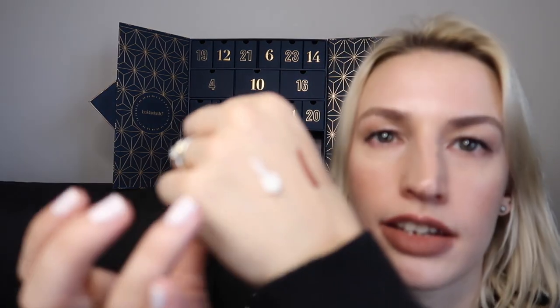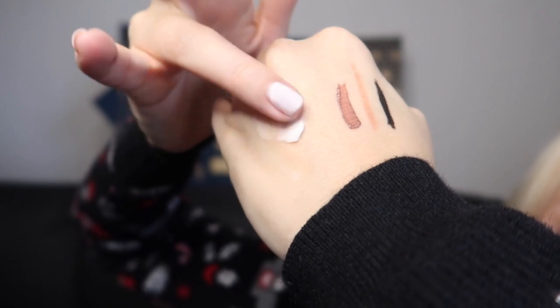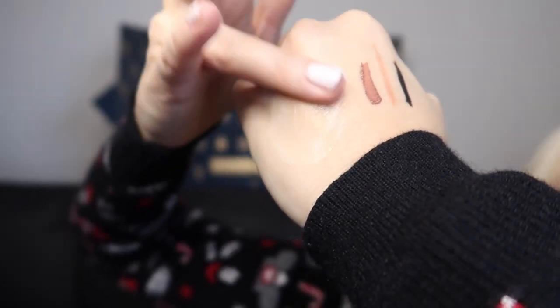Oh, that smells really kind of very English garden-y. Yes, a really kind of heavy rose scent there. And I'll just show you, it is nice and thick as well. You can just see there, it is a nice thick formula, which is what you want in a hand cream. Takes some working in to help it sink in, but there we are, it's sunk in now, and I think it should make my skin feel nice and soft.